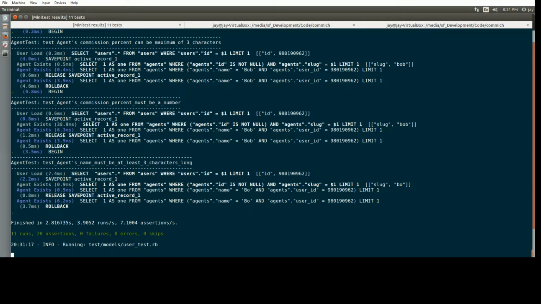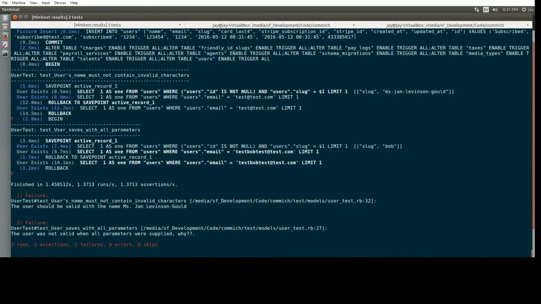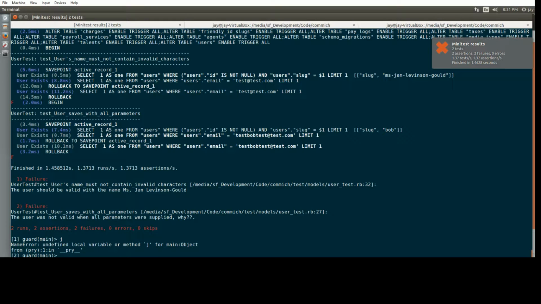So let me just think here. I want to do this feature where it sets owner. Oh, damn it. I'm going to get to show off the going backwards with the migration here because I didn't want that to be defaulted to true. I want it to be defaulted to false. Now we have two errors here.